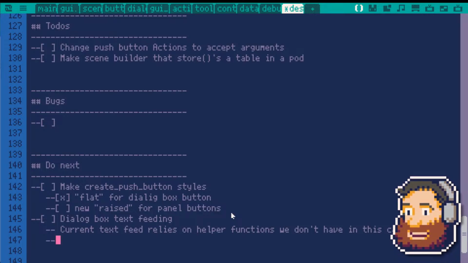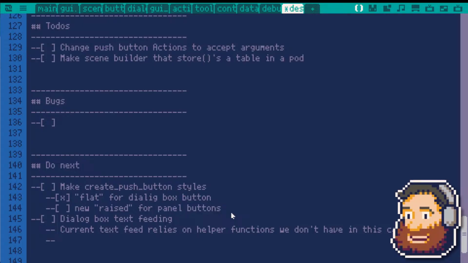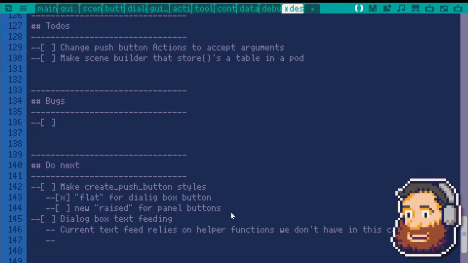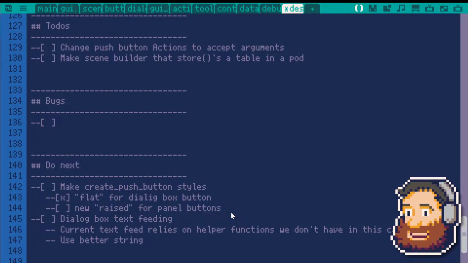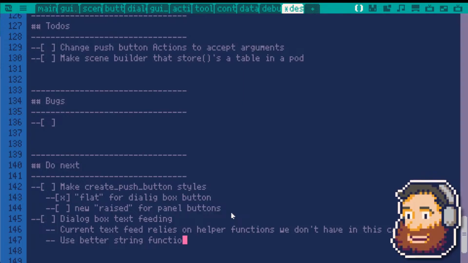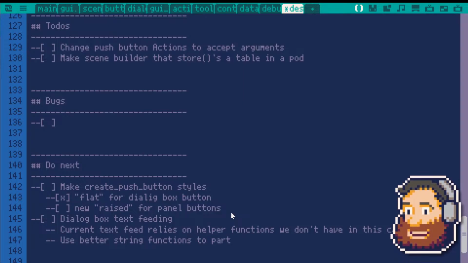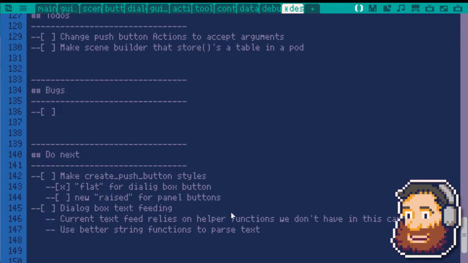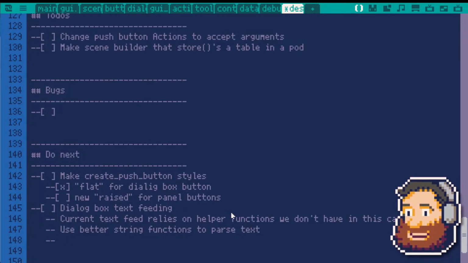We need functions to parse text. What else?